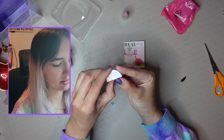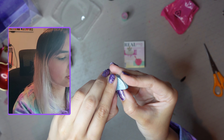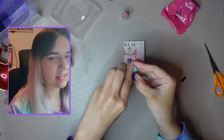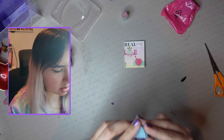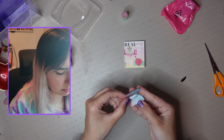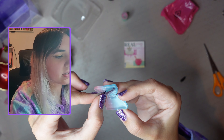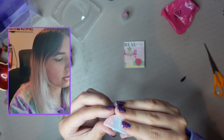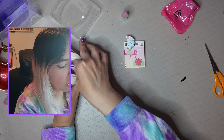I reckon this is another mirror — look, it looks like a rainbow. Let's open it up. What's your favorite item so far? I think the plasters are really cool. They should let you have a way to open it without having to cut it — basically I can't open this. Oh gosh. It's another mirror thing, but the mirror once again has come off. You need to use stronger glue, Real Littles!